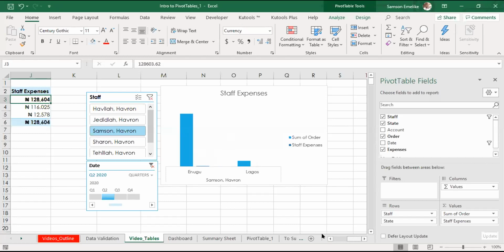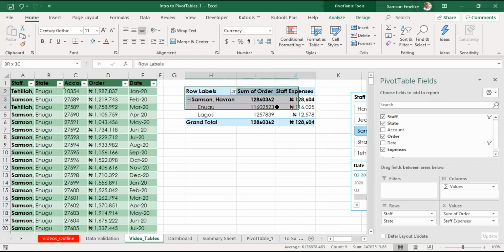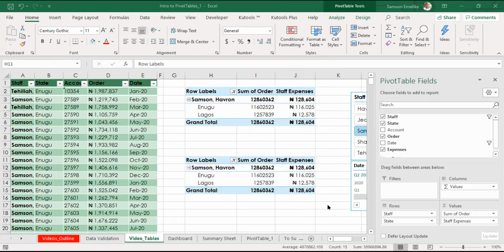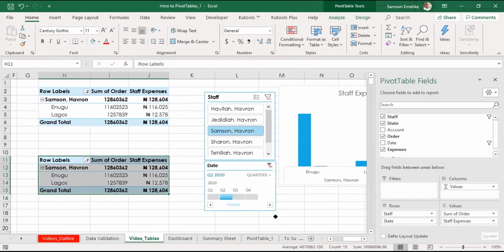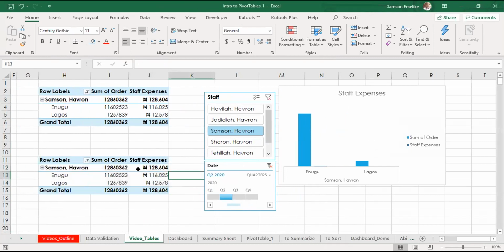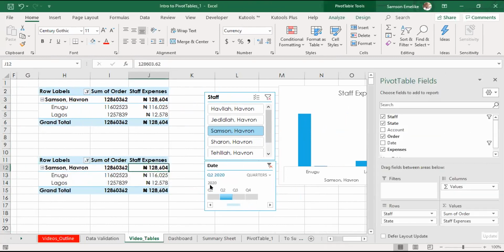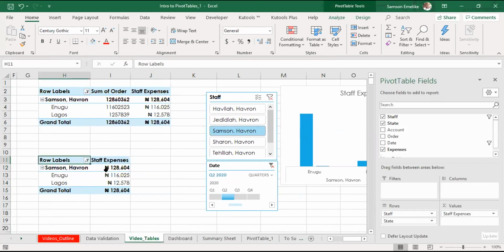Now, I can duplicate this, and now in this particular one, I can remove this. Okay, let me leave this here. So I have these expenses here.